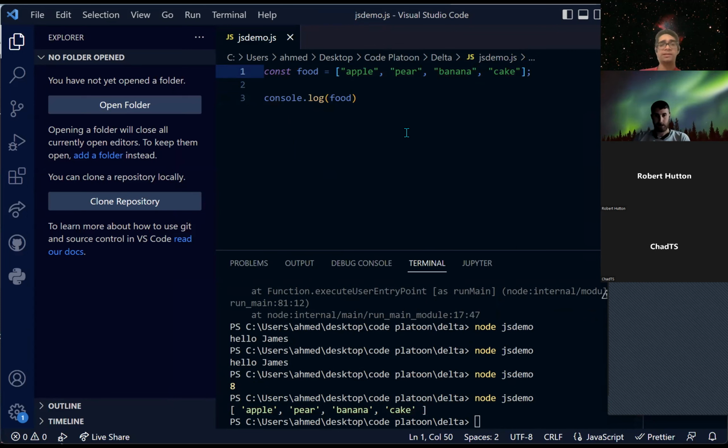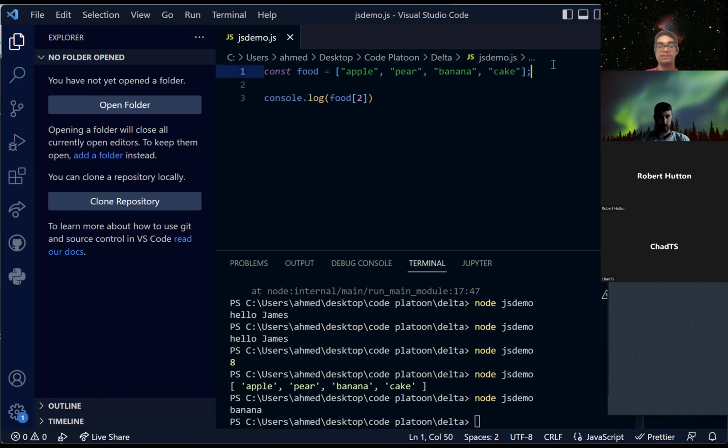But now, let's say that I want to print out a specific element. Like, let's say that I want to access banana. So can someone walk me through how I would get JavaScript to print out the word banana from that list? By the index. Okay, how would we do that? Square bracket 2. Yep. Perfect. That's exactly what I was looking for.